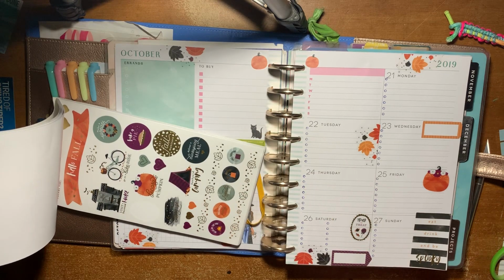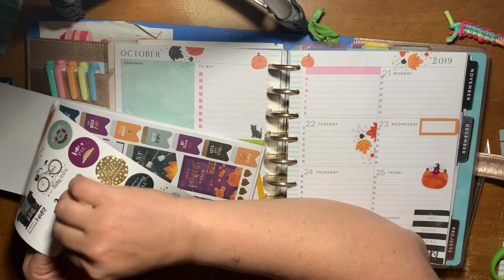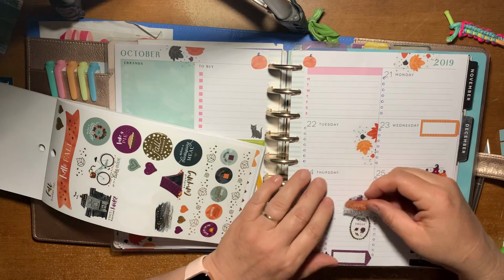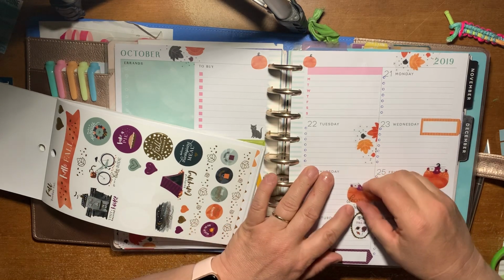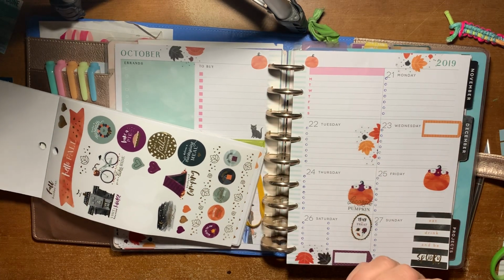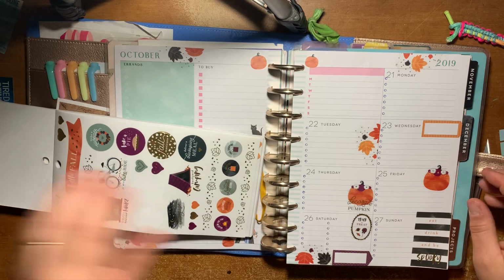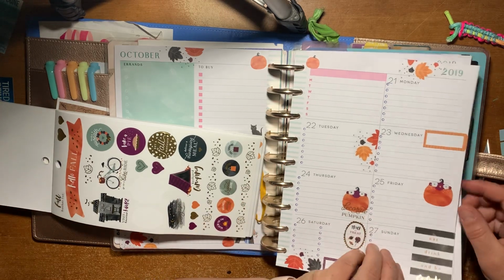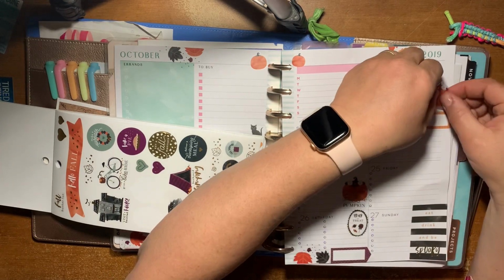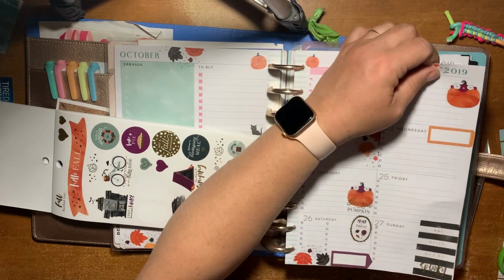Let's see, decorating pumpkins. If we do that, because I live way out in the middle of nowhere, we do trunk or treats. We don't do the kind where you trick or treat at people's houses. So if we do decorate a pumpkin, it would be to put on the front porch or something. I don't like these two pumpkins that close together. But if we did decorate pumpkins, it would probably be on Thursday, so I'll just move this up to Monday.